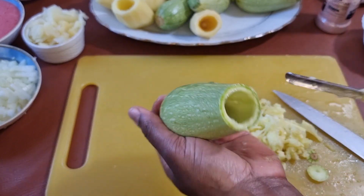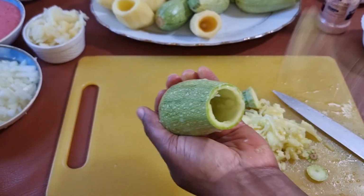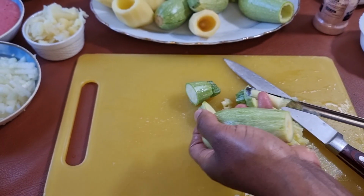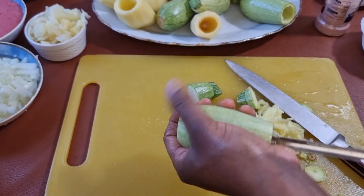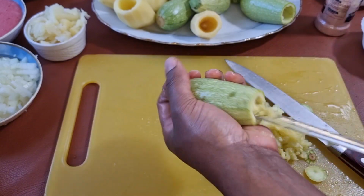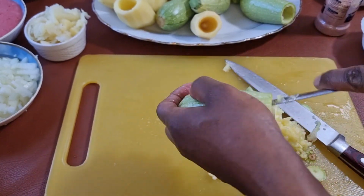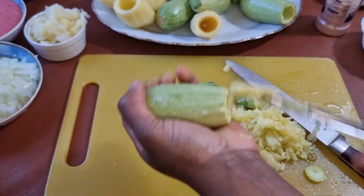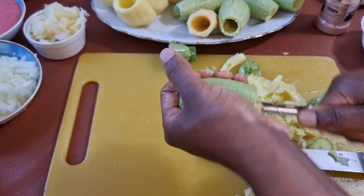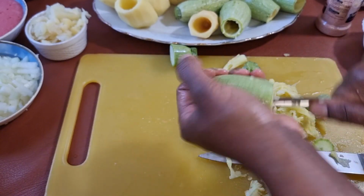So hang on. Let's do this. Yes, I am a proud Cameroonian and I'll say Cameroonians know their thing around the kitchen. Argue with your keyboard, I don't care. Yes, just argue with your keyboard. But yes, we know how to do that. All right, so let's keep doing this.